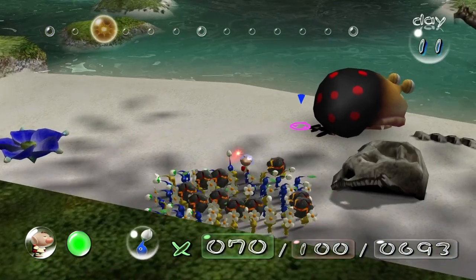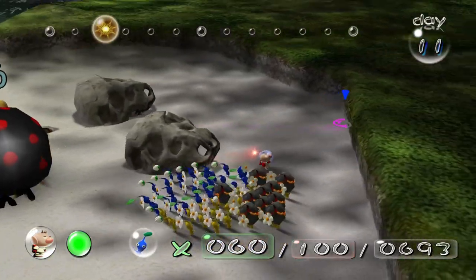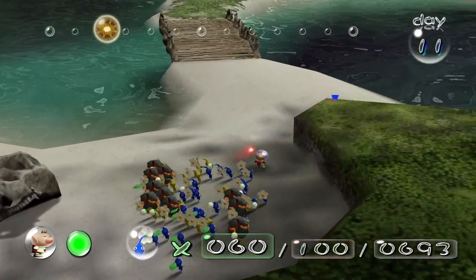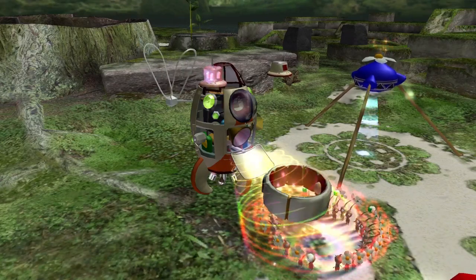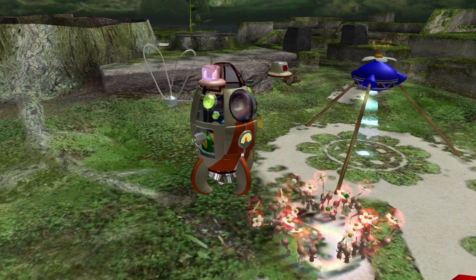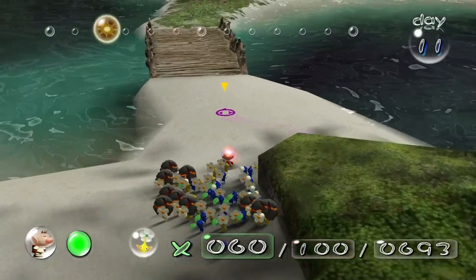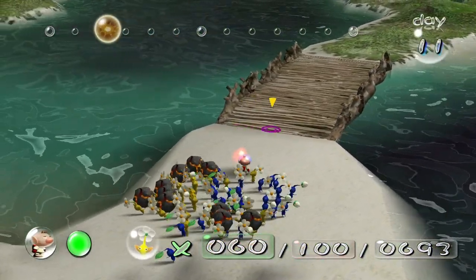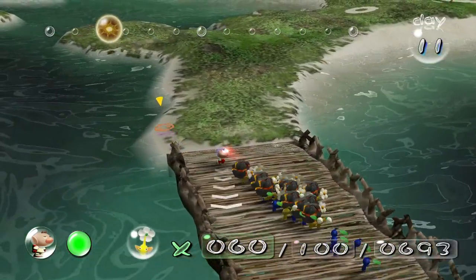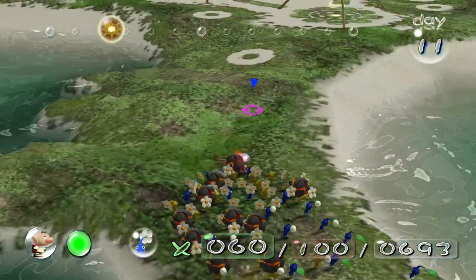And I'll just make exactly 10 blues carry that, so then I can come back for those blues anyway. And the massage machine has returned. We will need more bomb rocks, obviously, but we know where other ones are. There's plenty in other areas, including that one space that we always get them from.